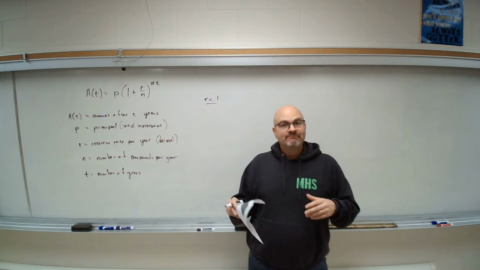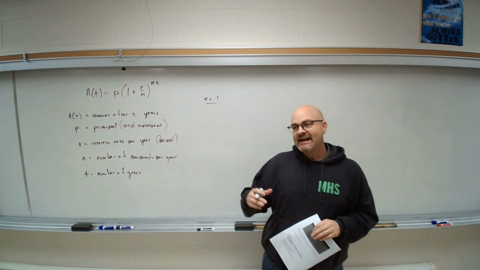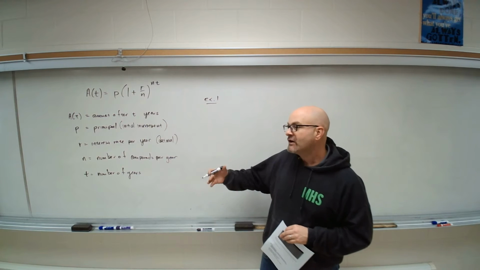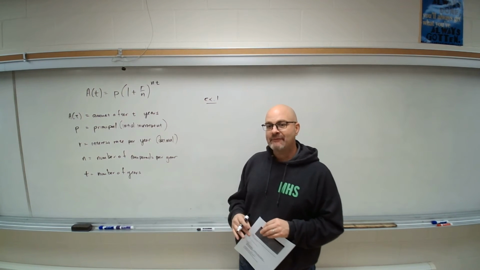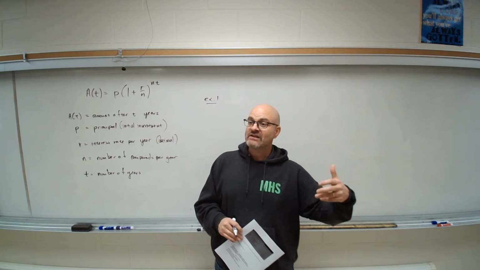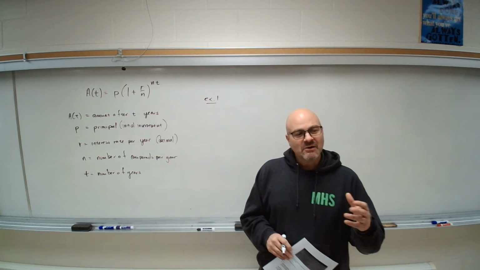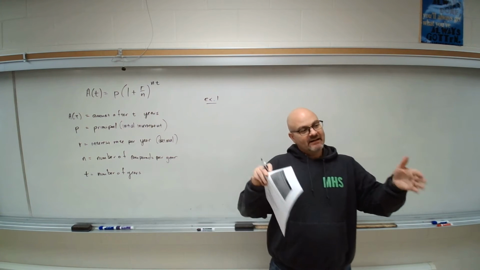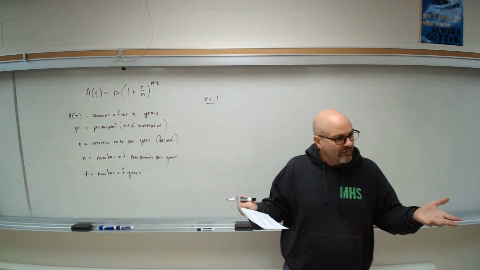Now, say it's quarterly, right? That means that after the first 3 months of the year, you'd get 1/4 of the interest. So you'd get 3%, right? And then after 3 more months, you'd get 3% of that amount added on. And then after 3 more months, you'd get 3% of that amount added on. Then after 3 months, you get 3% of that amount added on. So it's going to be a little bit more because the interest you got after the first 3 months collects interest for the next 3 months. Right? So it's called compounding.